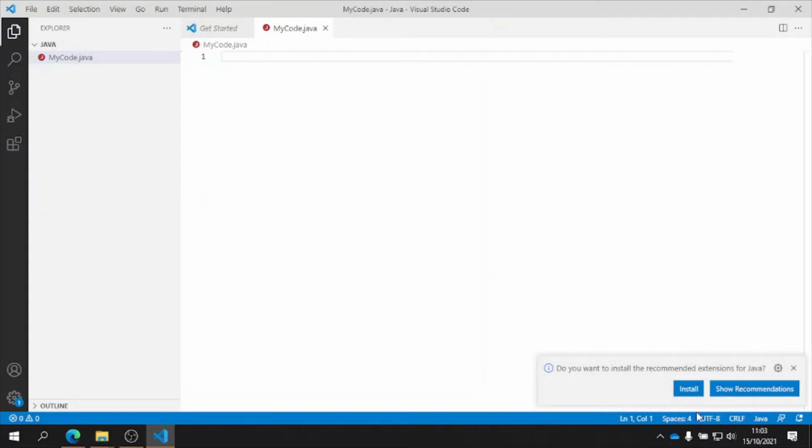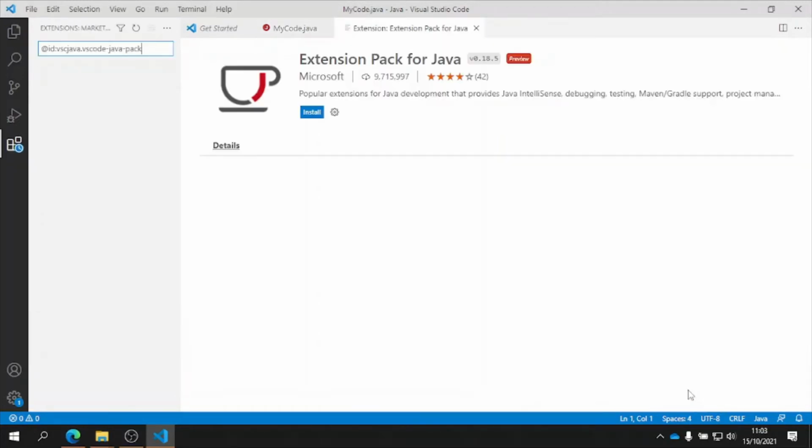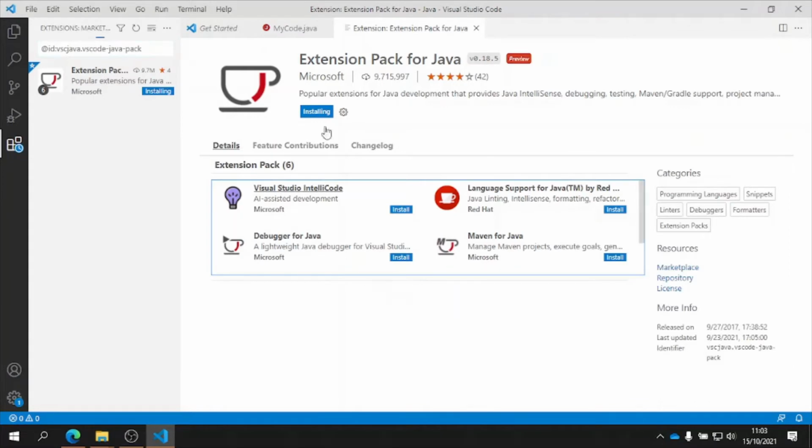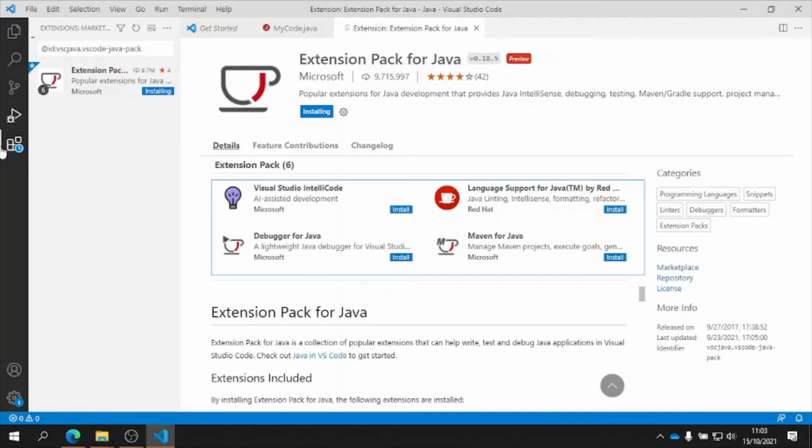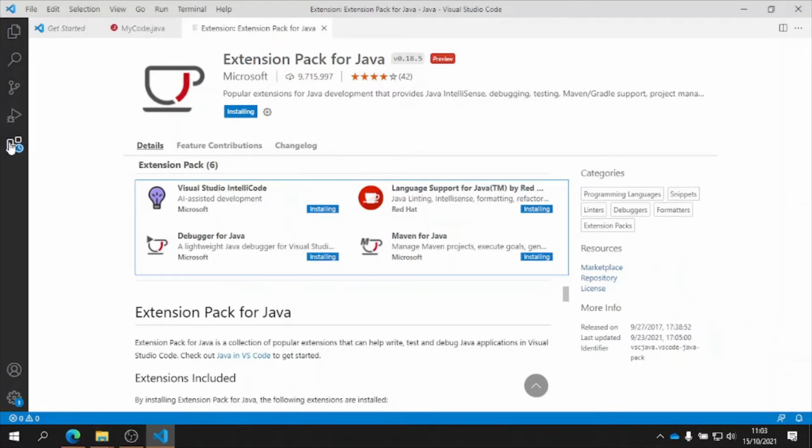In my case, I'm just going to press install because right now my Visual Studio Code is empty. Since I want to run a Java program, I need to install the extension. It will go to the extension menu. If you go to the right hand side menu, go to the bottom, you can see extension.